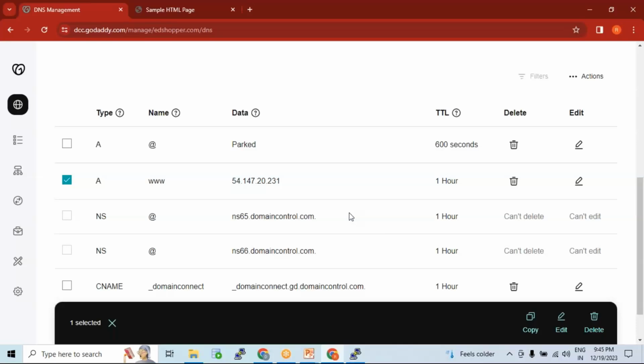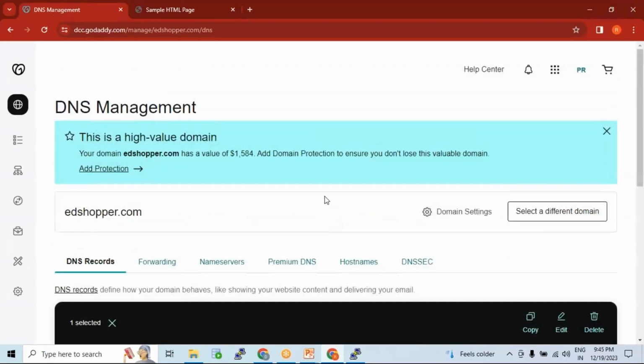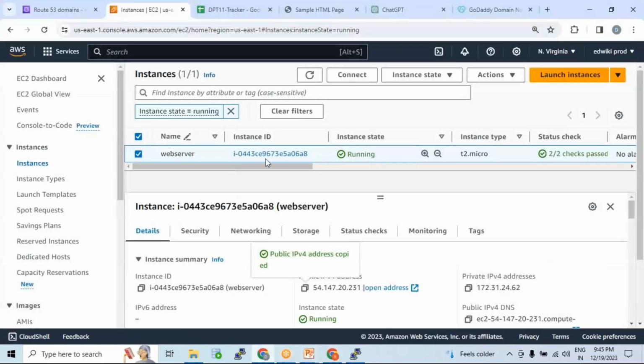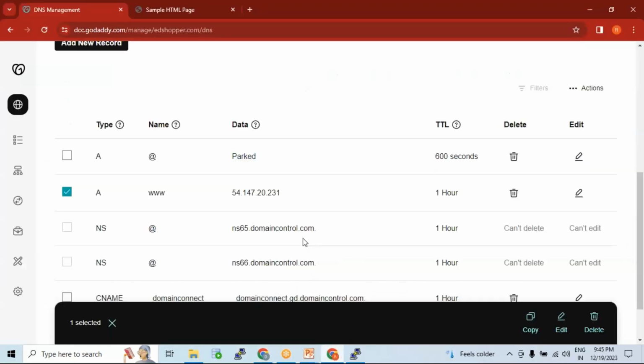Now, here I'm using GoDaddy to maintain the resource records of my domain, right? The server is running in the AWS cloud. You see, the EC2 server is in the AWS cloud, but the DNS resolution is happening by GoDaddy. That's okay. This is just converting the name to an IP address. Anyone can do that.